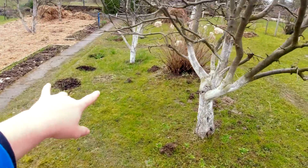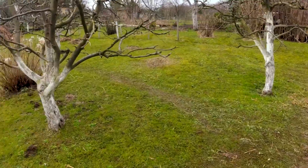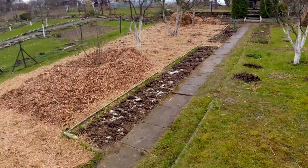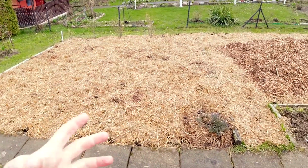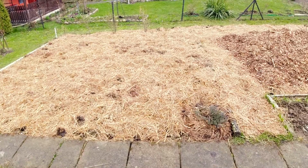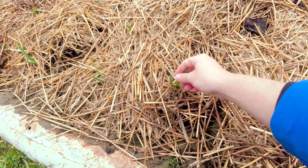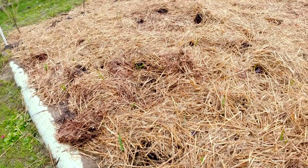By the time I have the beds organized and planted here, it would have been too decomposed, and I don't want that. I want it to be a bed topper like here. I want it to be as together and as solid as possible, so it becomes a mulch. If it's good quality and compact enough, it will be a good mulch. See, it's solid around. This is the garlic, by the way, that's coming up.